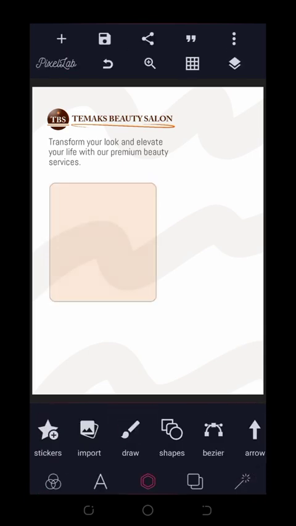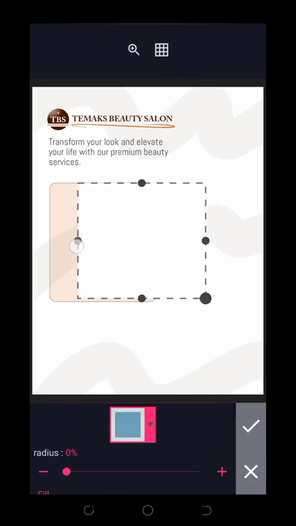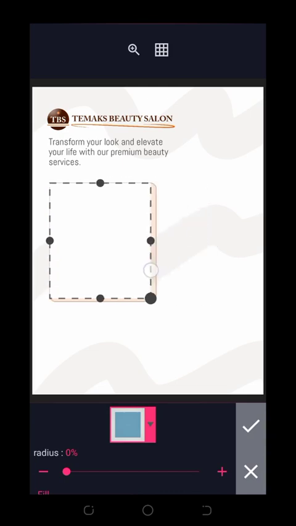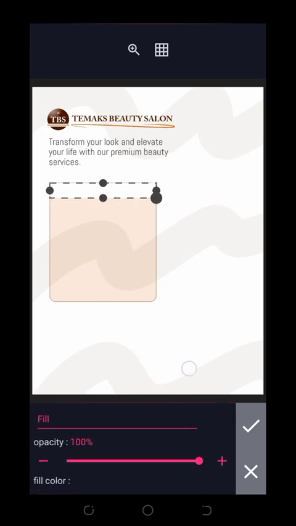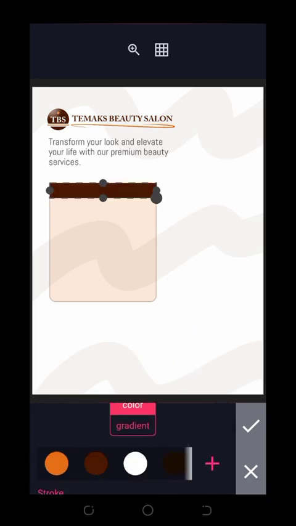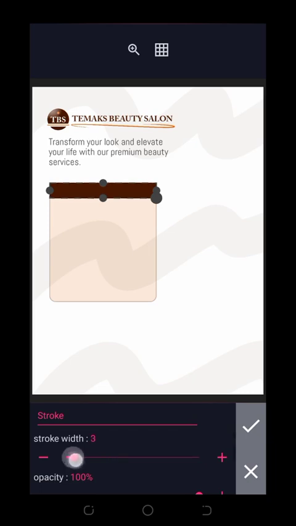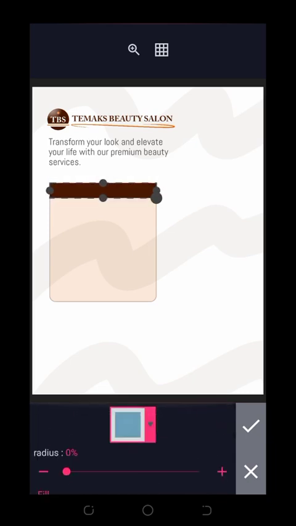All right, now I want to bring in another shape, so I'll just tap on this shape again. I will adjust it to be around here, just like this, to make sure it is aligned with the first shape. Then I'm going to drag it up and I'm going to change the color to brown. Then I'm going to give it a curved edge as well. I'm just going to give it that round edge, in this place.